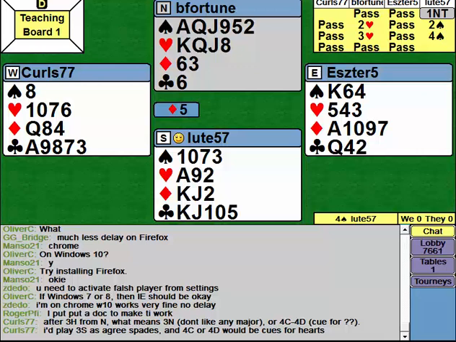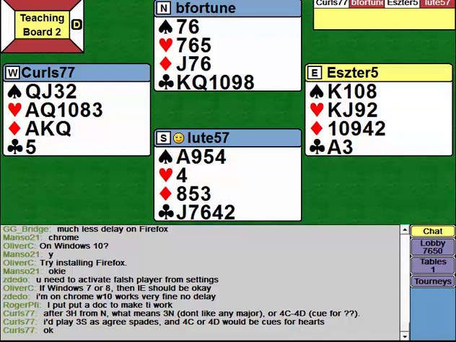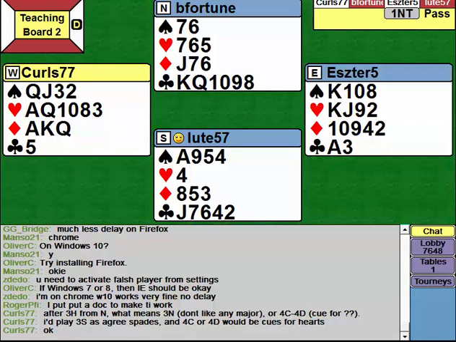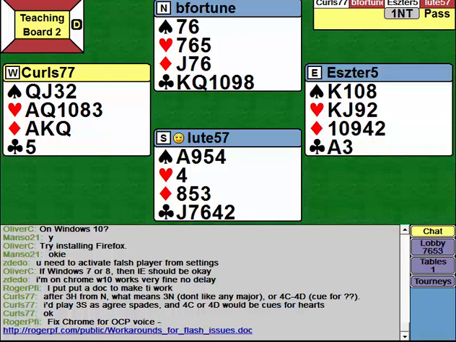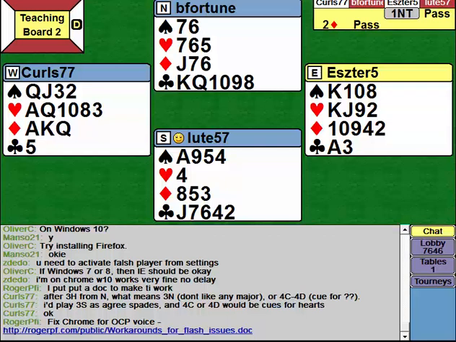Okay, next one. All right, all of the four players here are used to using the two-way two diamond. This will give you a little bit of a flavour of how the two-way two diamond works. Okay, so two diamonds here is two-way. West might have five-card hearts and any hand at all at this stage.